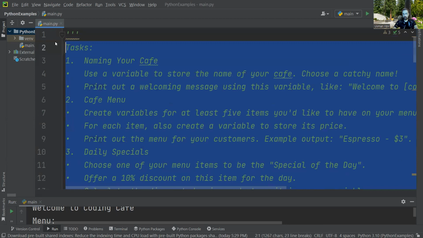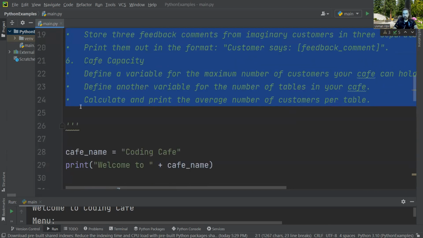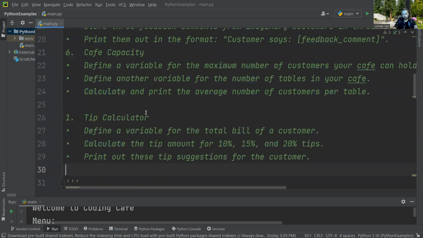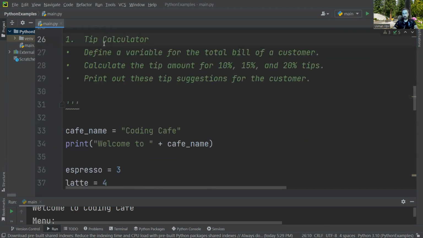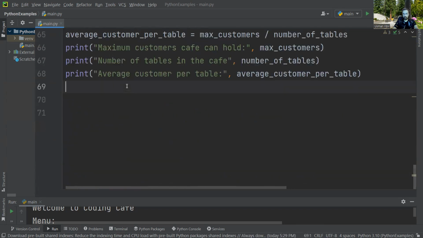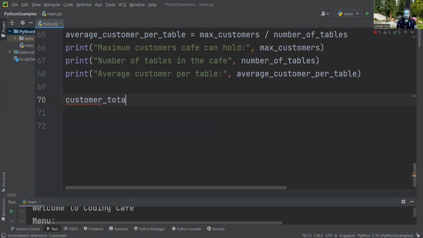I'll just paste it at the bottom. Okay, so the bonus task is tip calculator, right? So define a variable for the total of a customer. So now what we're going to do is customer total equals, let's say, $156. Something like that. They ordered a lot, right?